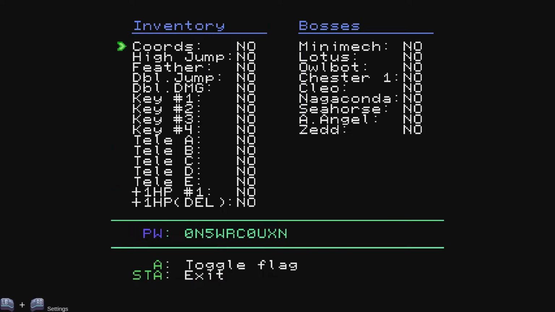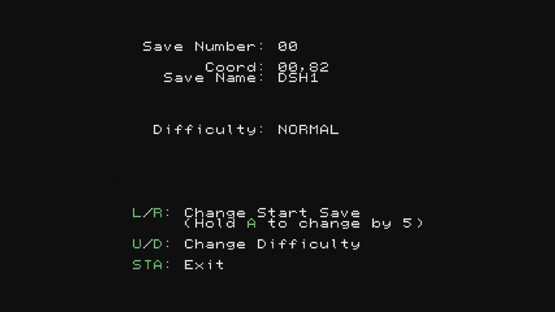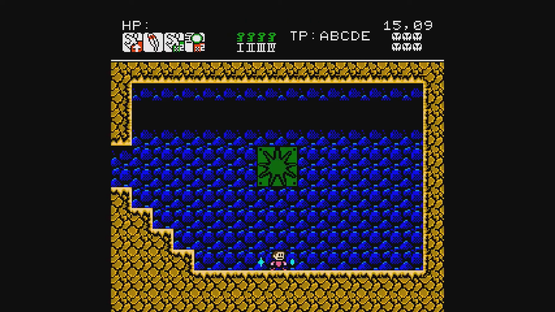Just like last time, go into configure, change everything under inventory to yes, and leave alone the bosses. As soon as you're done with that, push start again. Go down to configure start difficulty. Once again, make it very easy. Then move over to save 8, save number 8. That's going to be boss number 2. This is going to be the Lotus boss. Then push start.